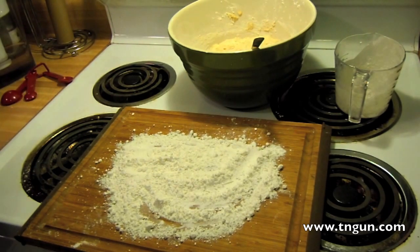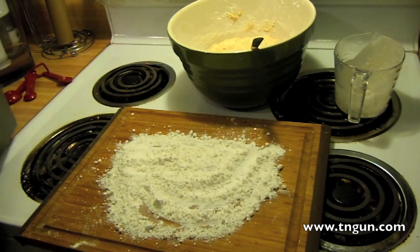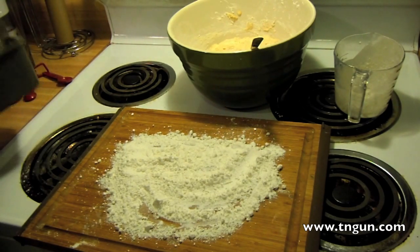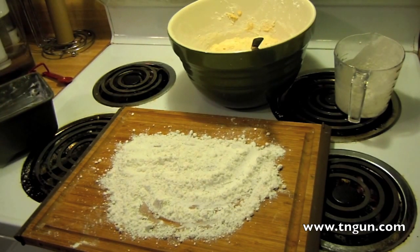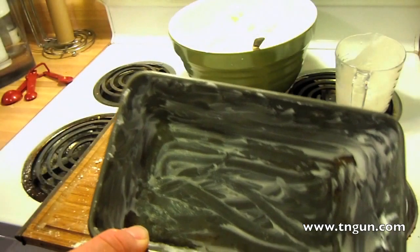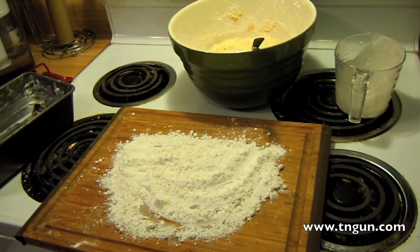Now, I seen a real good recipe on YouTube, and I can't remember the lady's username, but I was just Googling sourdough bread, and she had a recipe for authentic San Francisco sourdough that used an enamel pot with a lid, and what she did is she just threw it in the pot in the oven at 500 degrees and heated, lid and all, and then she just took the dough and dumped it in the enameled container and baked it for about 20 minutes with no lid, and then 20 minutes with the lid, and it came out great.